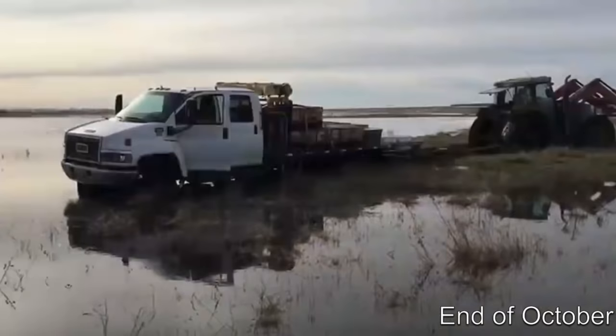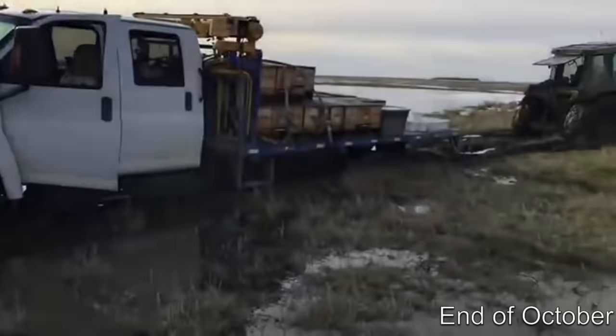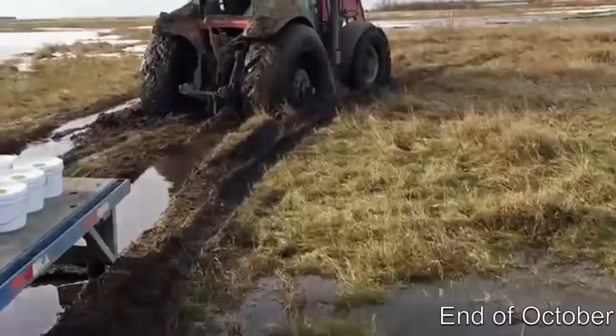Nothing's easy. You'd think this would be the wettest part. Nope. High ground. Let's see if we can get out of here. Might have to get the four-wheel drive tractor.